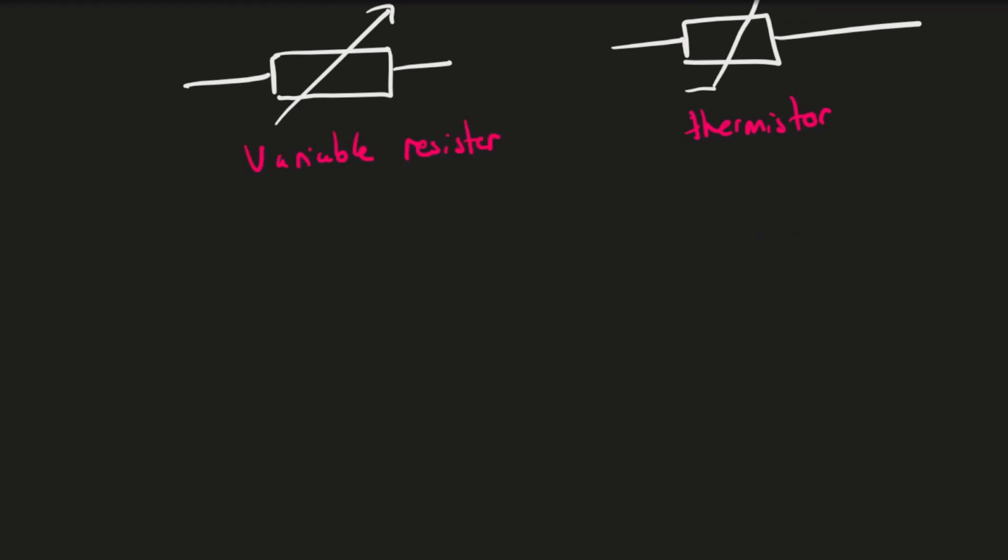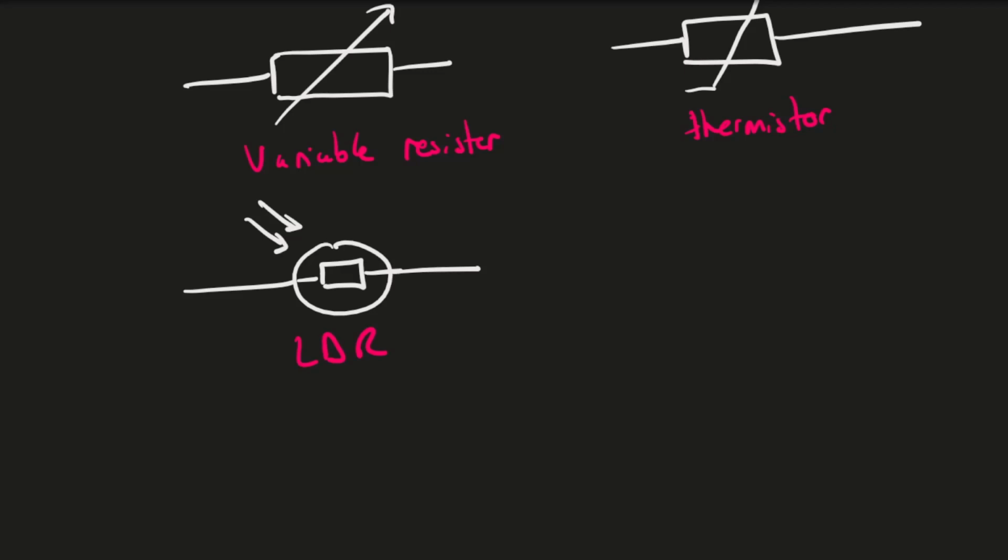We have the light dependent resistor, and again this is another type of resistor, and much like the thermistor, it's dependent on something else. But instead of being dependent on the temperature, it's dependent on light. You might have guessed from the name. So that looks like this. You've got a couple of arrows coming in on the top left, and this is what we call a light dependent resistor, or for short, often called an LDR.